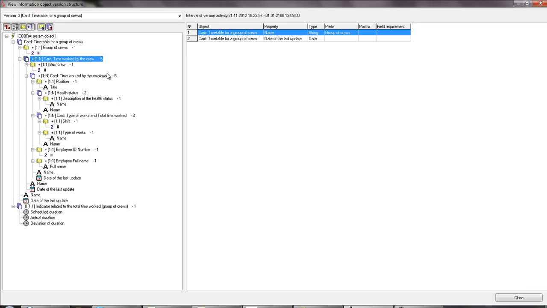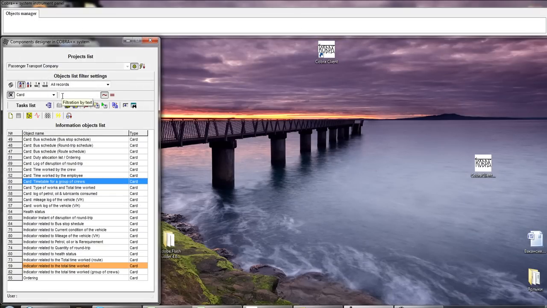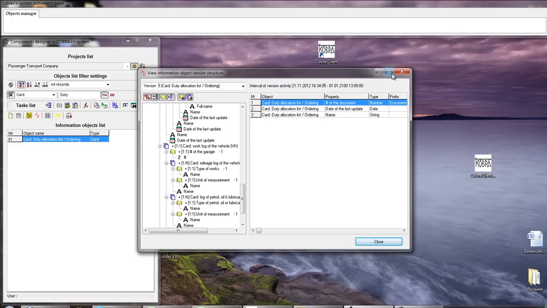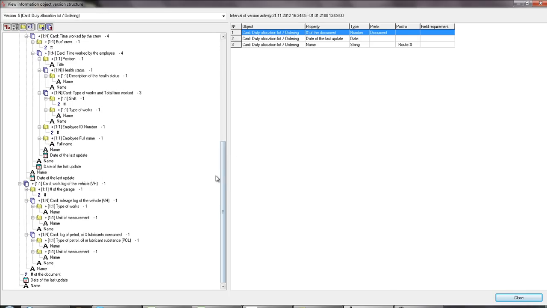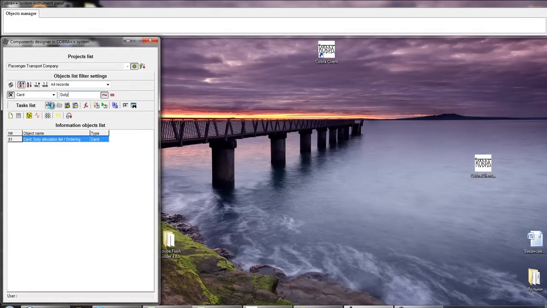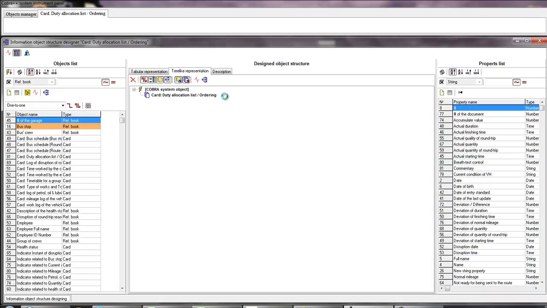The object called timetable for a group of crews is linked to this form using a one-to-one relationship. This is why we need to redesign the duty allocation list object. Let's make a copy of the previous version of the duty allocation list object. This also creates new versions of all the subordinate objects, which are so far identical to their previous versions.